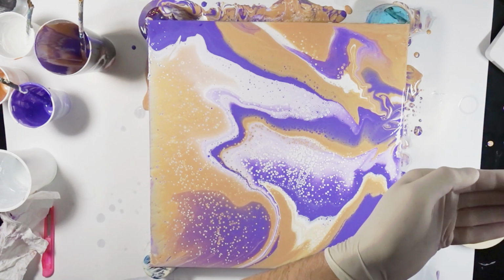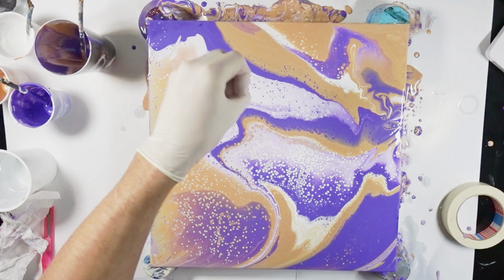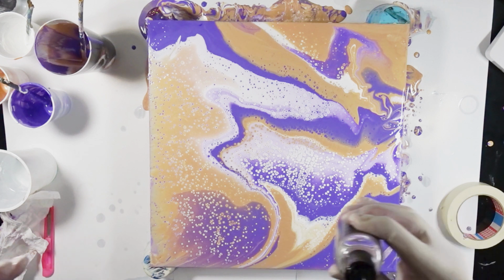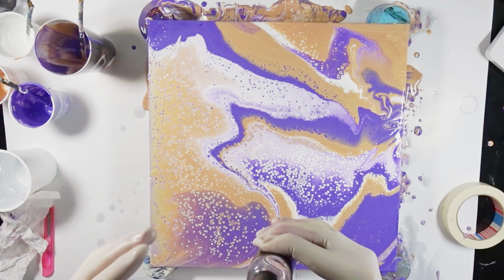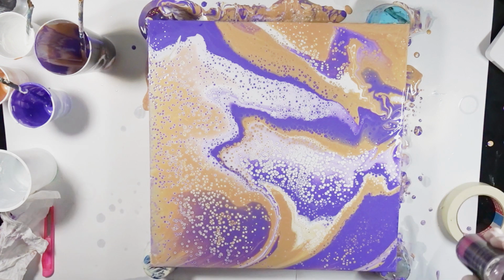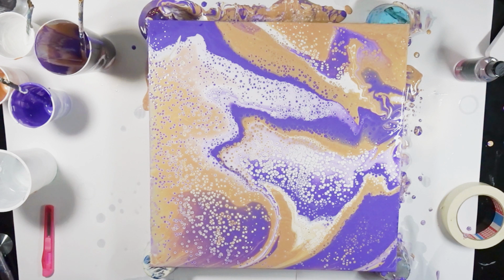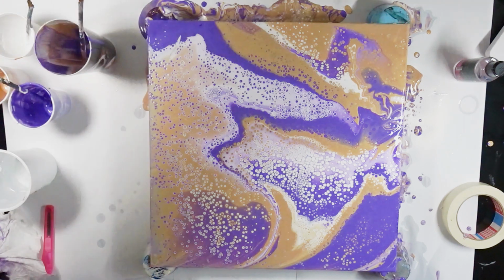And how big the cells become that you get, or if you get cells in the end, or how many, depends a bit on your paint mixture as well. If we have really thick paint, you will get fewer cells. If you have really thin paint, your cells get a bit bigger and larger. This is totally up to the mixture that you are having, so I cannot really predict this. I normally end up getting pretty small cells, because my paint is not too liquid. I know that some pros out there have paint that is really, really fluid and flows way more than mine does. So this is actually the size of cells that I usually get. They of course grow over time. And just to show you what happens when you torch it again.